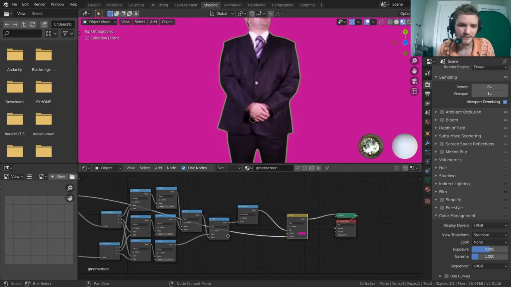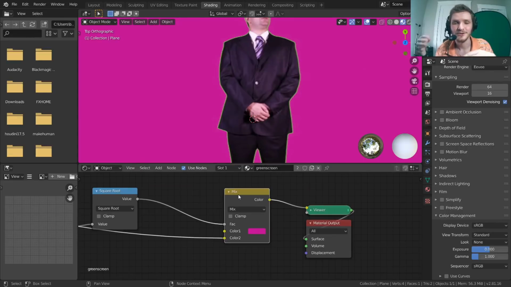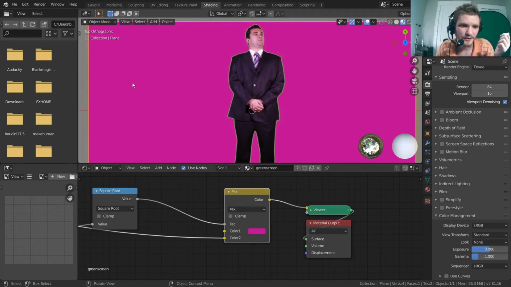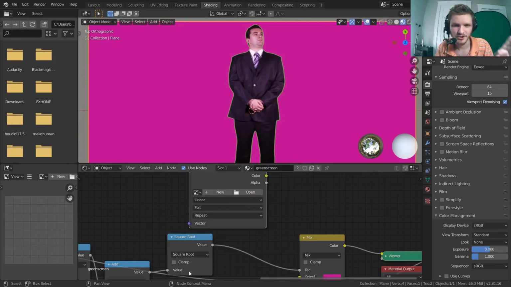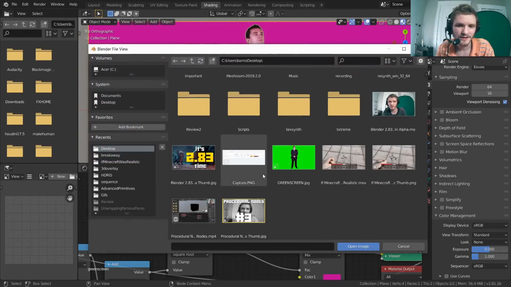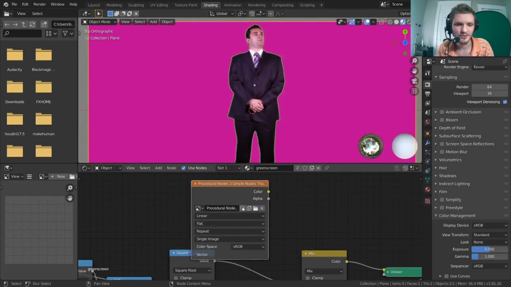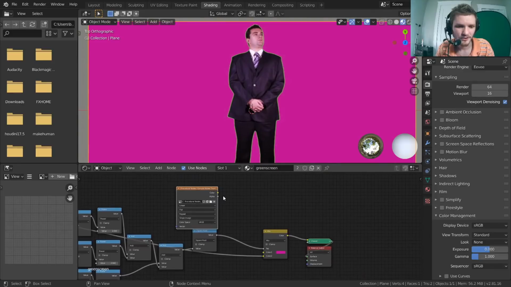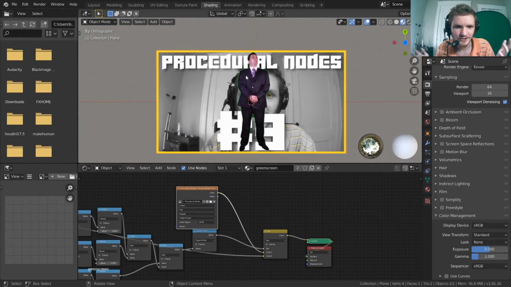So first of all, let's talk about the texture in the background. Let me ask you, where would you plug it in? Think about it. It'd be exactly wherever this magenta is, which is the first socket, which is the background. So again, Shift-A, image texture. Again, we're going to try to not use these in the future. Open, desktop, and let's go with the thumbnail from the last one. I have these really strange thumbnails. So let's take this and plug it into the background. And that is a green screen.